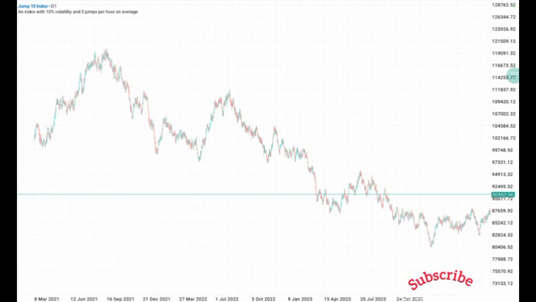This is Deriv synthetic indices. Deriv is a broker that offers a wide range of assets. You can trade crypto, you can trade stocks, you can trade indices, Nasdaq. You can virtually trade everything, and then they have their own algorithm. Like they have their own simulated market environment where you can also trade. So this particular asset is one of those.